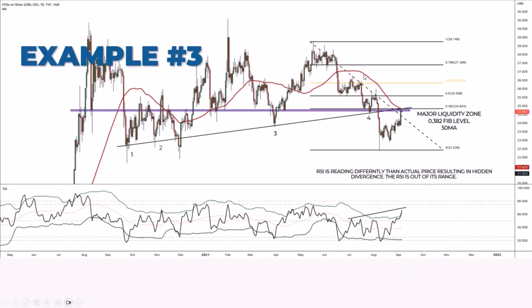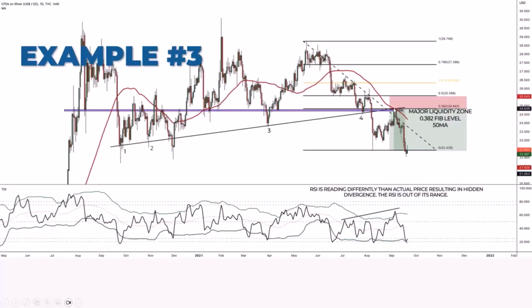Then we have the 50 MA that's coming down and now acting as resistance. The 50 MA, that's two. Then we have a higher high produced on the TDI, but the last peaks are lower. So now we have divergence where we're higher than the last peaks, but lower than the last peaks here. And so price will fall. And that's exactly what it does. That's hidden divergence, and price falls and creates a new low.